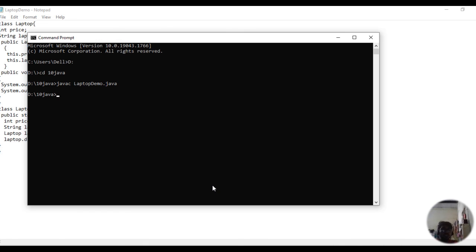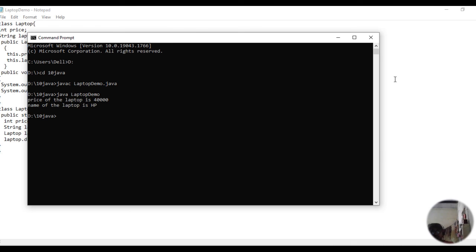It's compiled successfully, as you can see, and now we are going to run this program. As we know, for running the program we use java and the class name. The price of the laptop is 40,000 and the name of the laptop is HP.